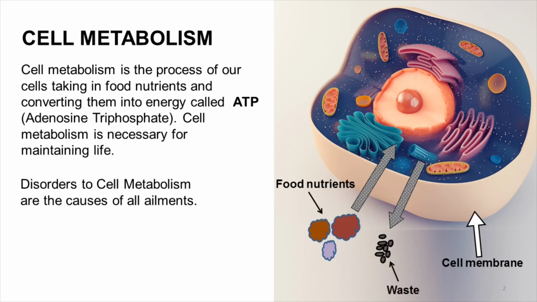You can see that there's a lot of activities happening at the cellular level to support cell metabolism. And these activities require energy, and this energy is available in the body. However, when disruptions happen, it affects cell metabolism, and it can be either hypo or hyper, or when everything is balanced, to be normal.